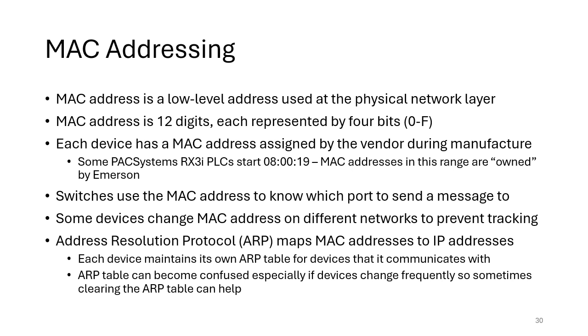And associated with the MAC address, we have a protocol called ARP, or Address Resolution Protocol, and this is used to map MAC addresses to IP addresses. So when you're working at layer 3 and above using IP, each device has its ARP table that's used to convert that IP address into the low-level MAC address.